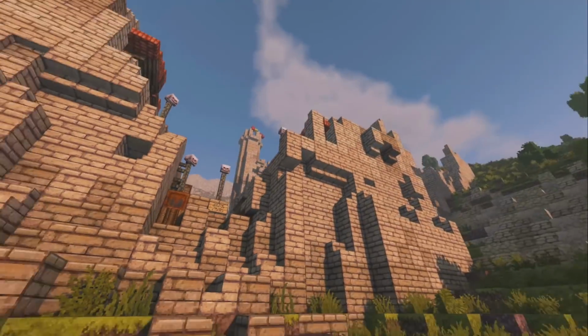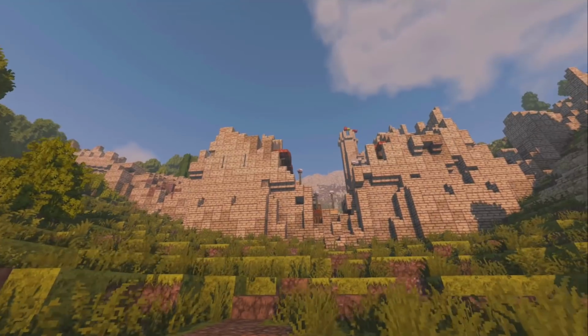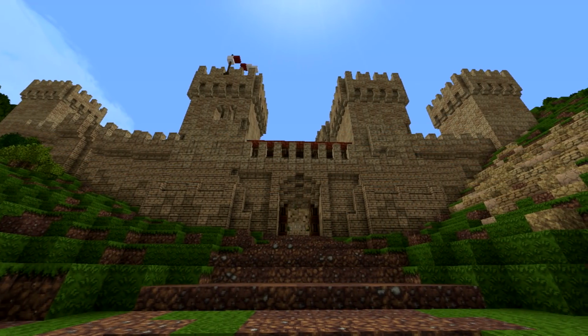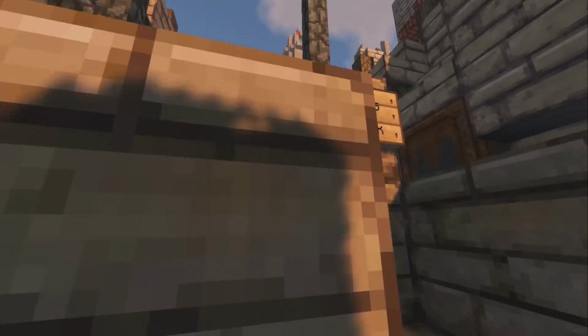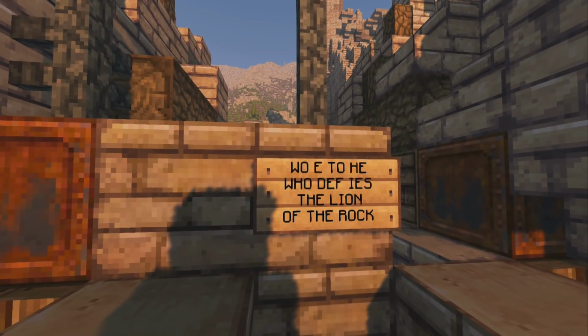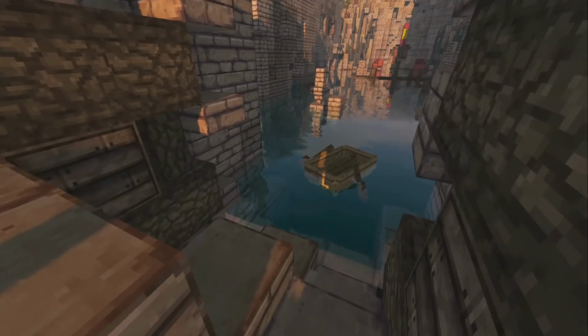But here you can see a nice little view of the entrance of the upper keep, the outside keep. We actually have pictures of how it was before it was ruined, so I'll put those up there as well. And a little warning here to anyone, reminding them that Tywin's a little badass.